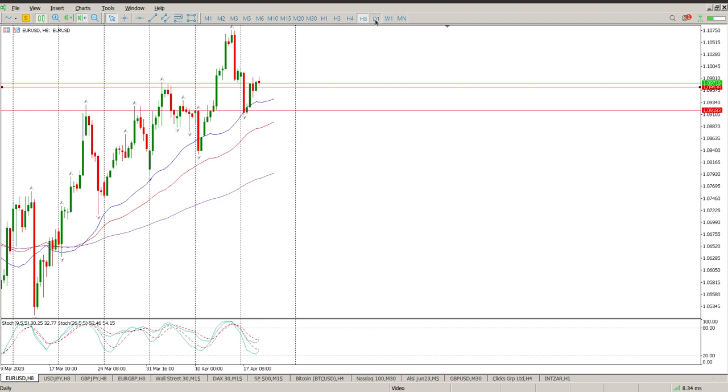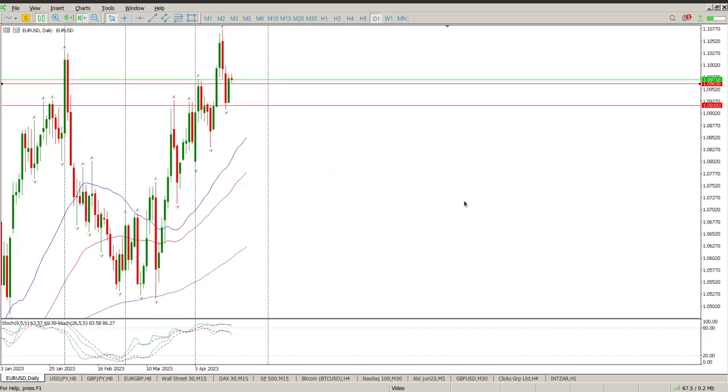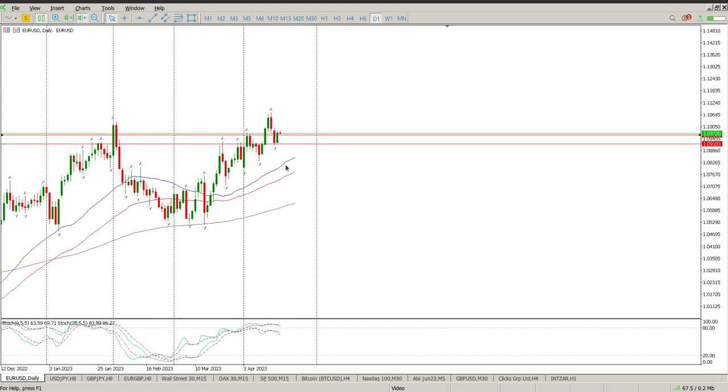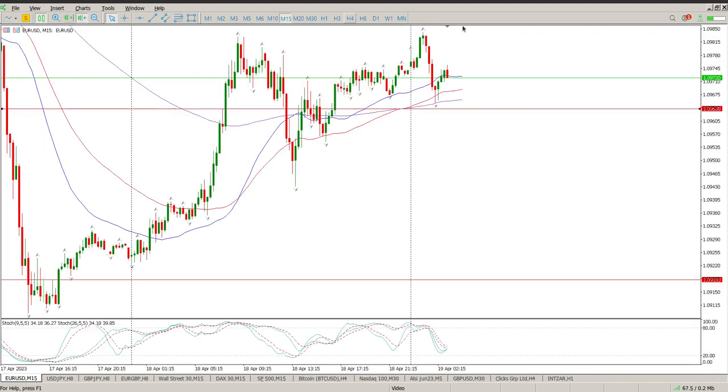But when we start looking at things like the daily, look what's happening here. We've got a crossover of the oscillators and we're pointing down. So we are in a strong uptrend. There's no two ways about that. But by the looks of things, it's a bit of a reset lower down, probably chasing gaps or to come test one of these breakouts here on the daily. So your 15-minute could be your key for today.